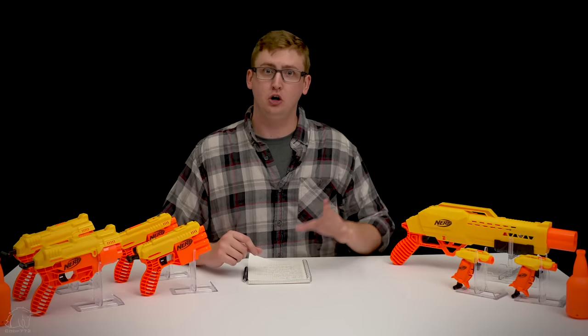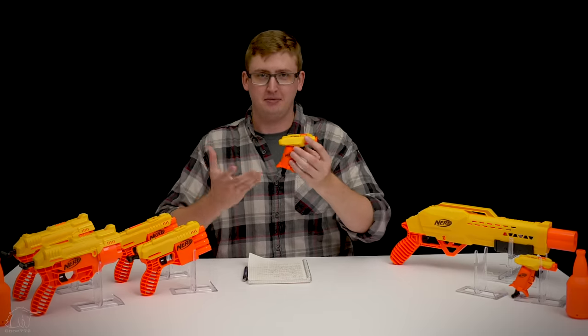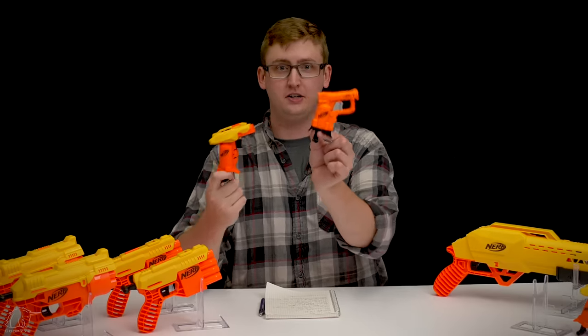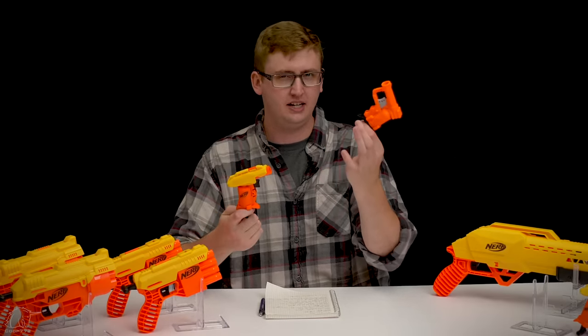So, individual blaster overview, starting out with a Jolt, or the Stinger. This is effectively a Jolt. It's the same thing as a Jolt. I mean, come on, this is the Stinger, this is the Jolt, it's effectively a Jolt, but it's $2.99. The Jolt retails for like $6.99 or $7.99.